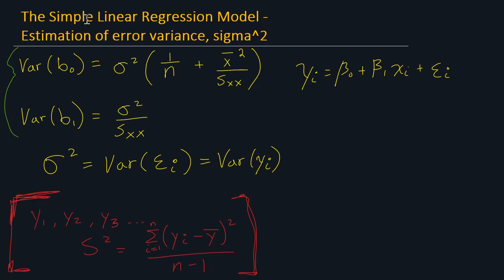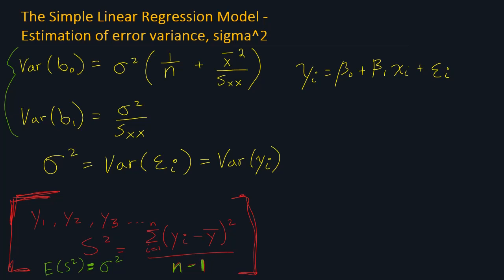Recall, why are we dividing by n minus 1? I'm trying to find the average distance from the mean, which is my estimate for variance. But why did I divide by n minus 1? If you remember, we figured out in the past that the expected value of s squared is sigma squared. That is why we have that n minus 1, so that it is an unbiased estimator. That's in the past.